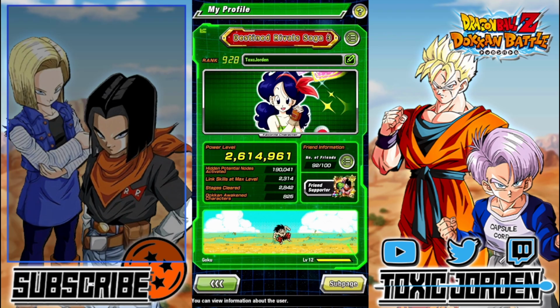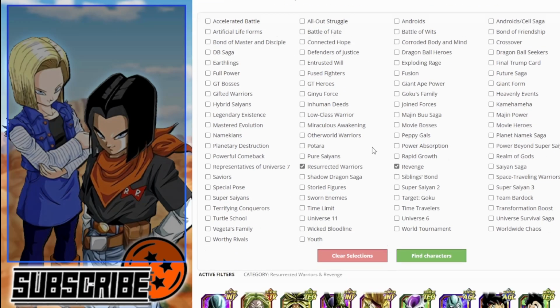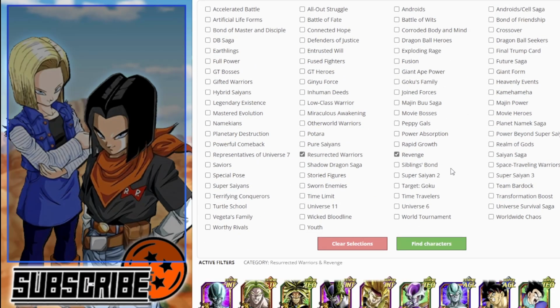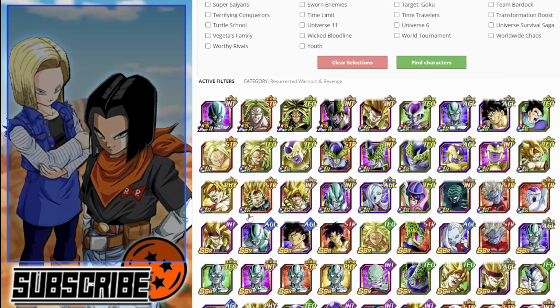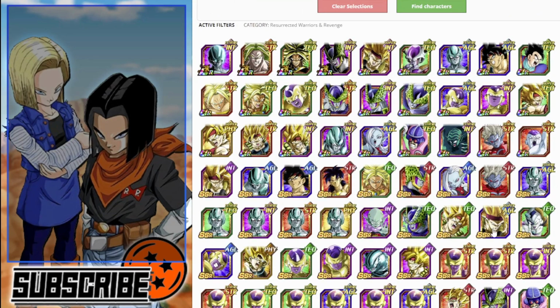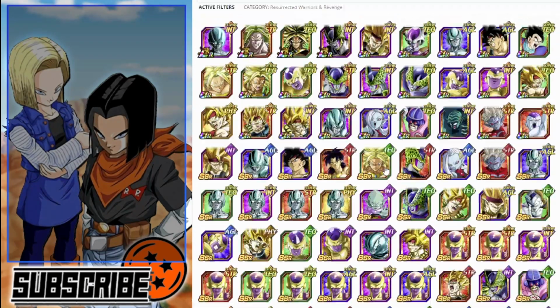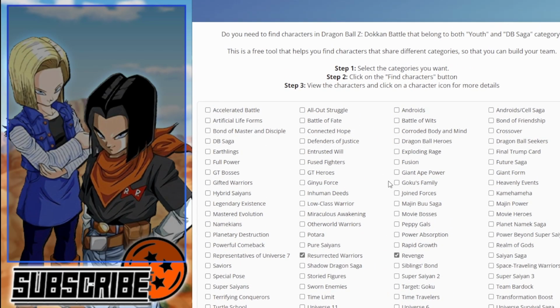We are going to be using a cool little web tool here to help us as well. We've got this nice little website that allows us to basically select every category here. So we're able to select all these different categories. So basically Resurrected Warriors and Revenge I have selected right now. And then this is a list of all the characters that are amongst both of those categories. So every single one of these characters is on both Resurrected Warriors and Revenge. So yeah, basically I'm going to be using this as a way to show you guys all of the units that exist in the game that you have the potential to use for these teams that I'm going to be talking about. Alright, so let's get started.